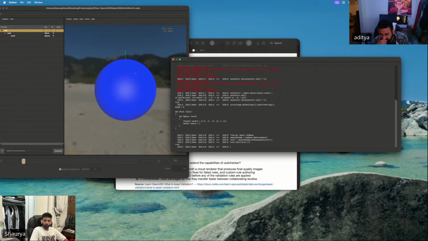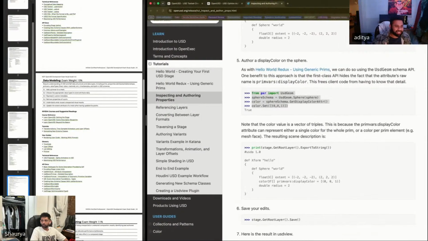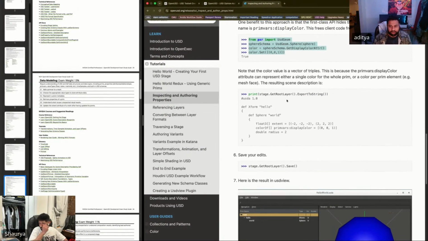Oh, we can color the balls from here. Okay. Balls are getting colors. Colored balls. Blue balls. And then print get root.